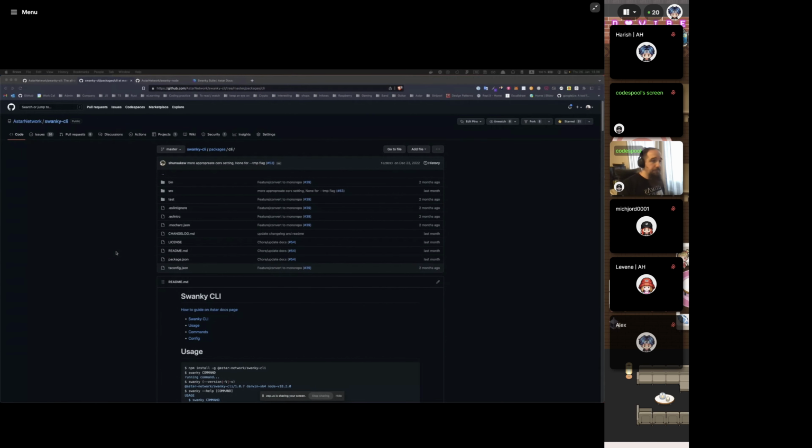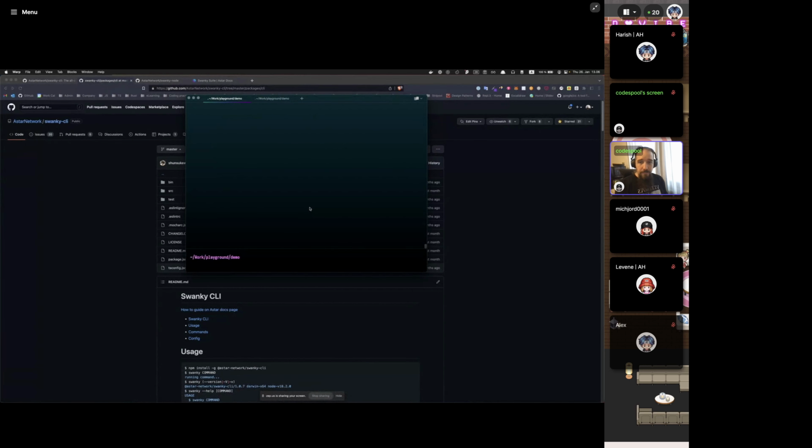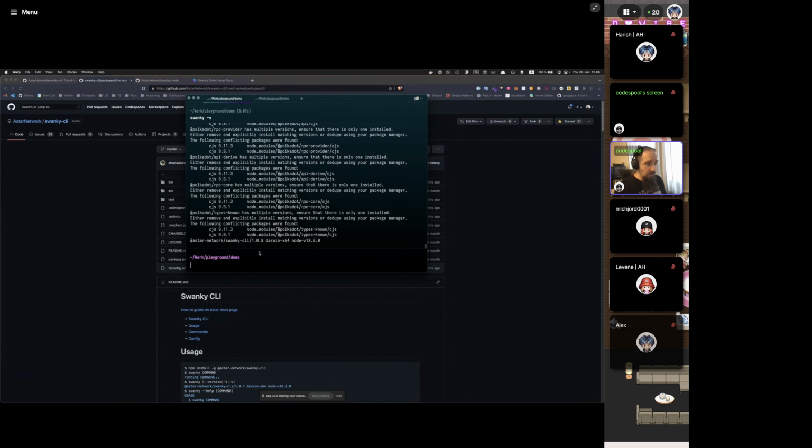Okay, so let's show what Swanky does. All right, I have this folder demo here. I have Swanky downloaded locally. Actually, this is the development version, still unreleased, as you can see, 108. And these are the warnings I told you about when I started.